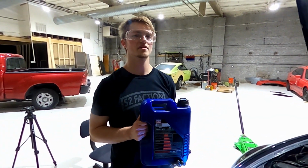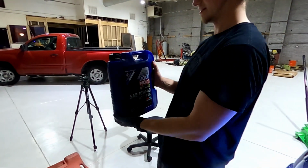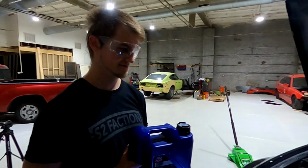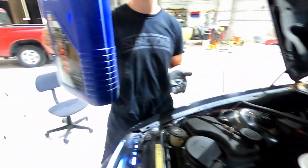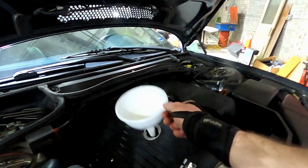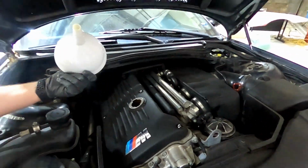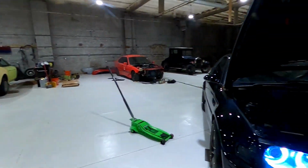So you're gonna put 5.75 liters of 10W-60 oil into the engine. Go ahead now. Now return the engine cap. Well done. Safely dispose of oil for the environment.